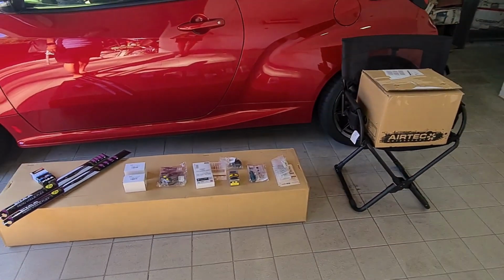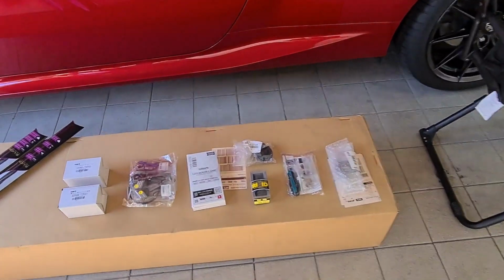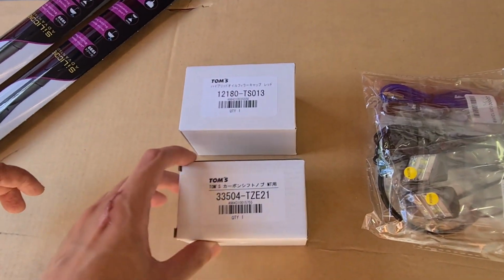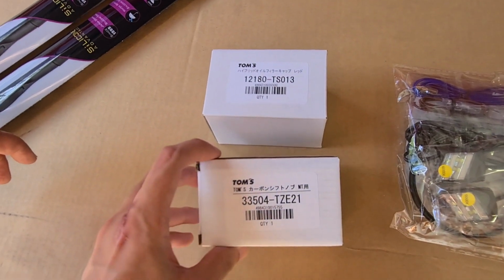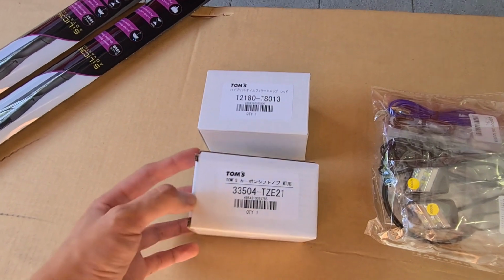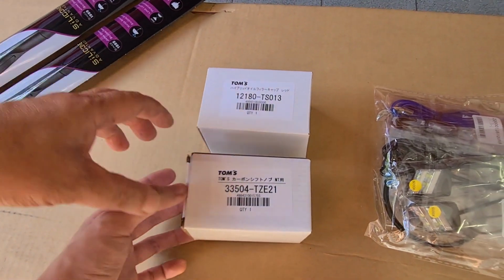Let's start with the smallest boxes over here. So from left to right, first we have these two boxes that says Toms. As you know, Toms is an aftermarket tuning company for Toyota cars. So let us take a look at what is inside.